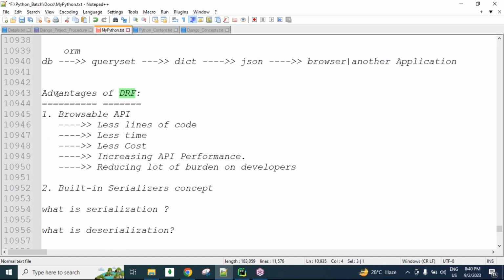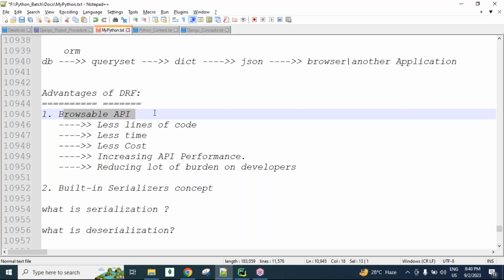Next, the advantages of the Django REST framework we discussed. The browsable API concept is provided, guys. Browsable API means from the browser only we can do all CRUD operations. For create, no need to write the HTML logic, CSS, or any presentation logic. For update, no need to write UI code. For delete also, no need to write UI code. And from the browser, by default, we can send the request, no problem. All the CRUD operations we can do using the browser only. That is called the browsable API feature. Using DRF, we have that feature.